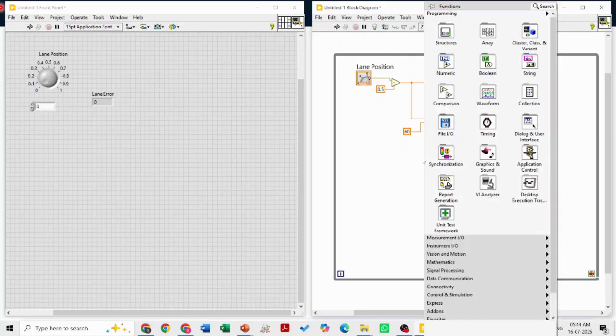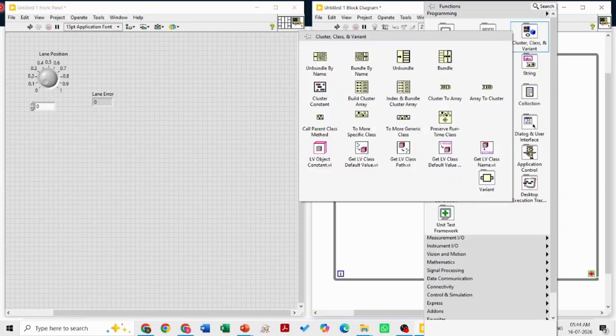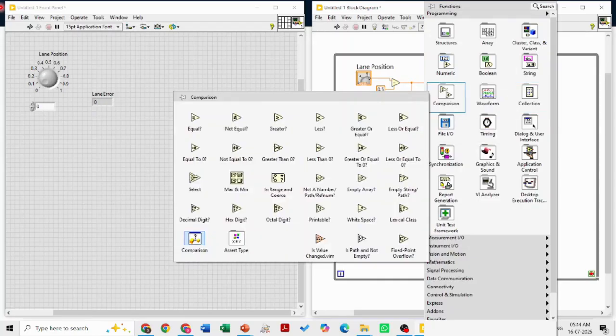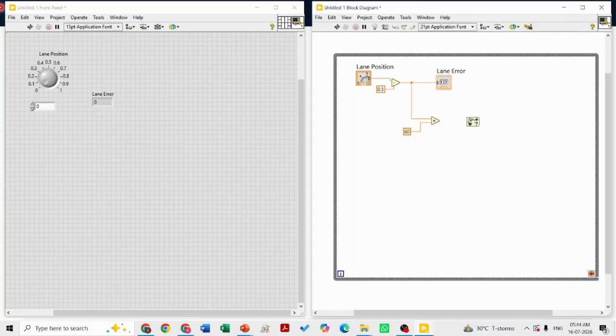Just we have to range between minus 30 degree to plus 30 degree. So that's a comparison range, and we have to find the minimum range to maximum range. The upper side is the upper limit. So we take a number, plus 30, create constant.